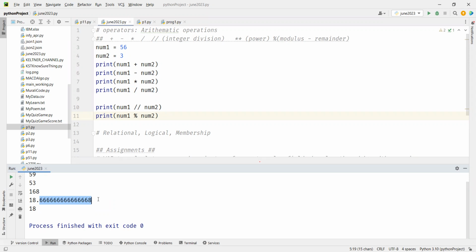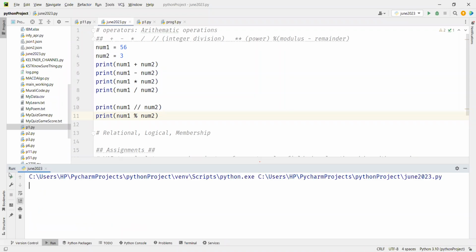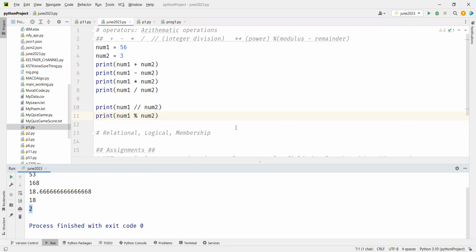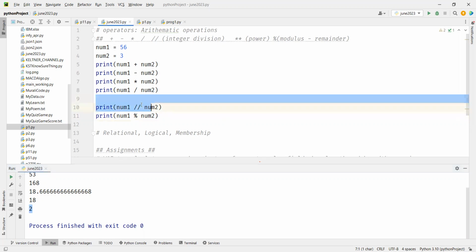So it gives you the remainder, which is 2. Everybody understands the remainder in division, right? The number of times it divides perfectly is what you get in integer division. When it is not perfectly divisible, the remainder that is left is your modulus, which is 2.